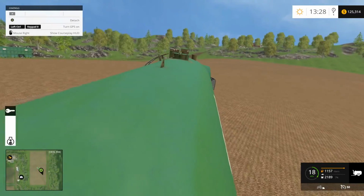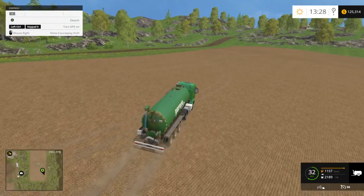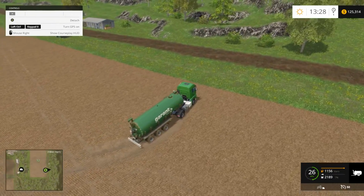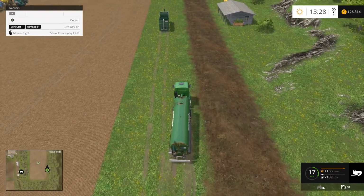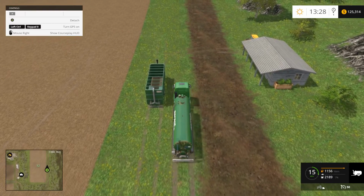So if you remember from the previous video, the Liquid Manure Transport course needs three things. It needs to be a circular course. It needs to pass through a liquid manure refill trigger, and it needs to have a wait point where you want to unload the liquid manure.